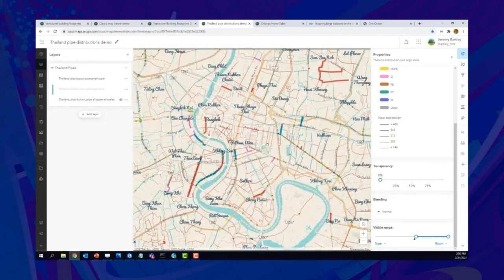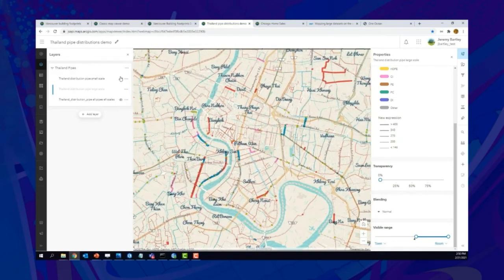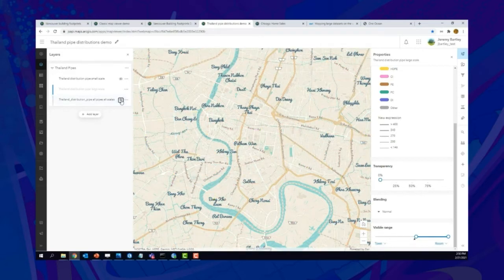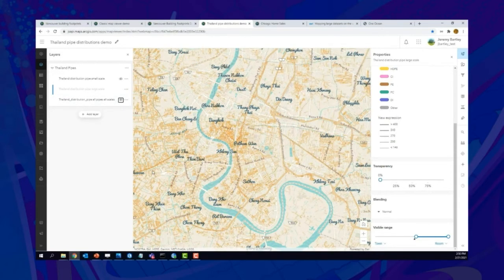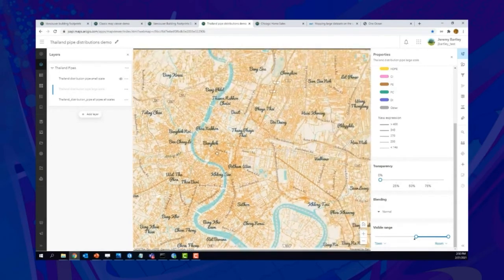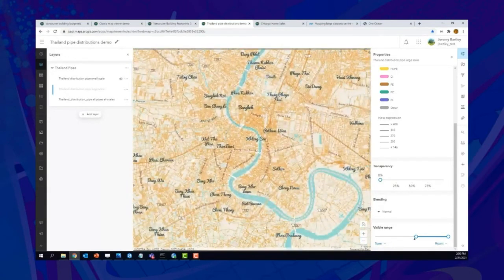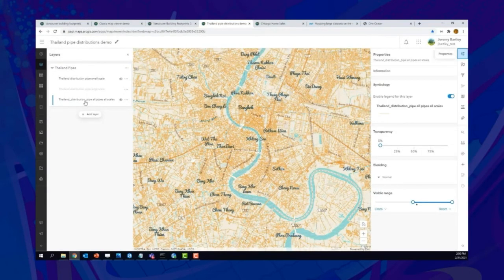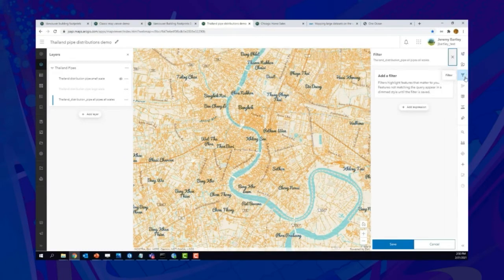Now, obviously you can draw more. So let me turn this one off and turn this one on. This is all of the pipes without any filter being set, so it's drawing all of them, all the same way. It does benefit from all of that feature tile work that I talked about before. But while we're here, I wanted to call out what I mean by feature layers being really dynamic. Well, it's just very dynamic.